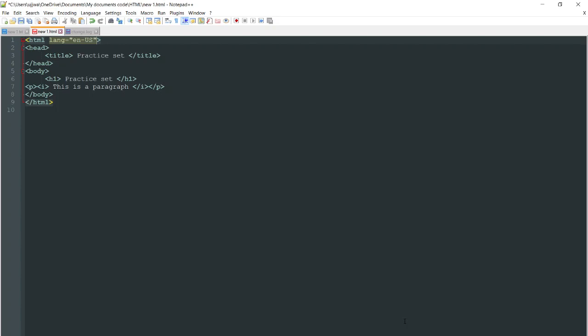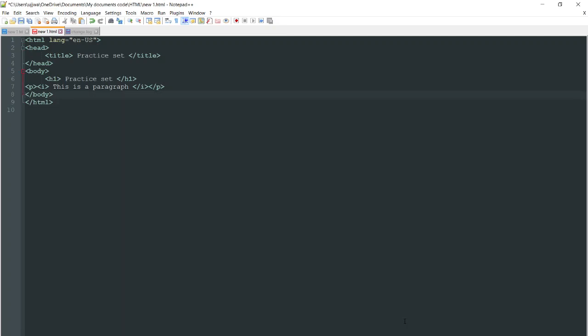Now we will see how, when we click on a button, it will be redirected to another page. How can we do that? So we can use href. Example. Here will be a text.